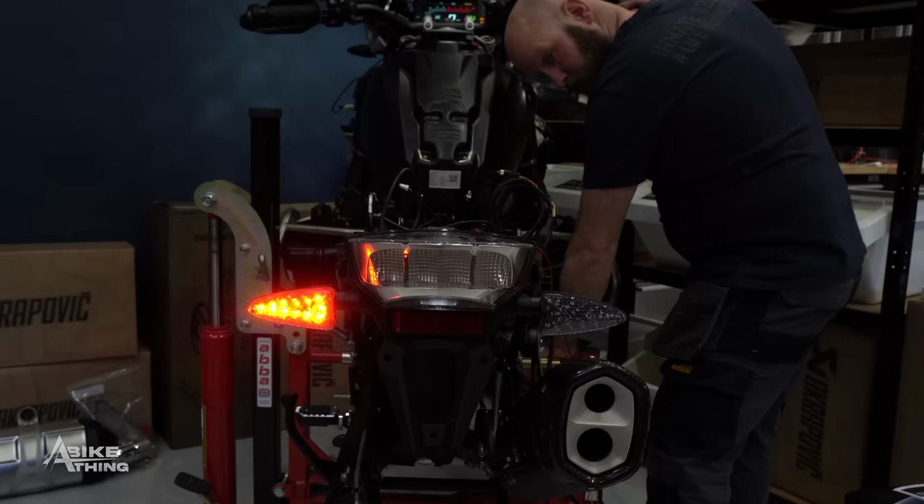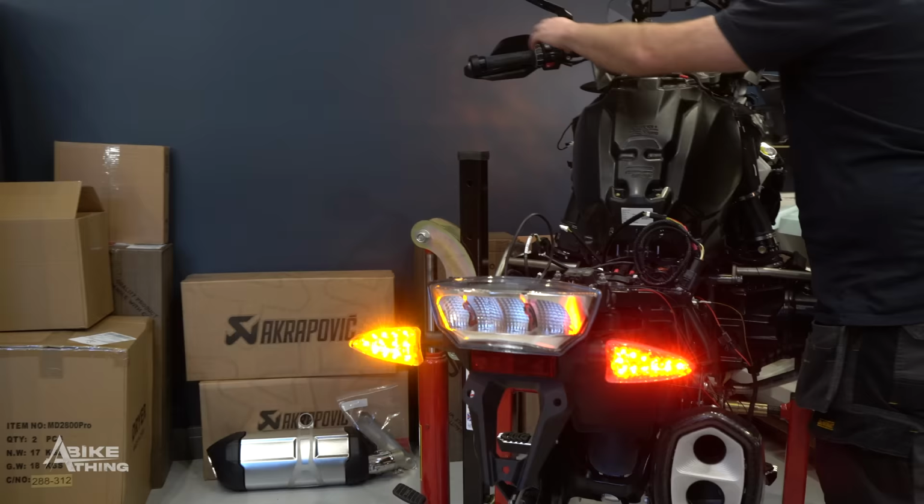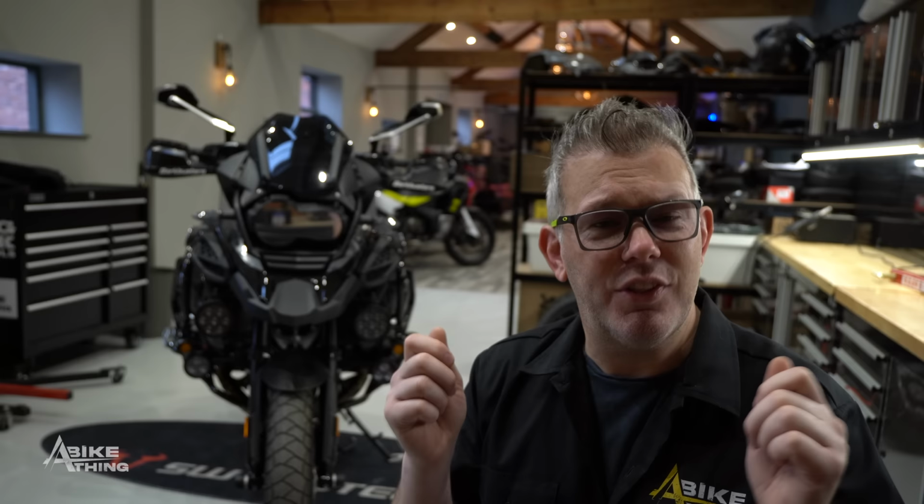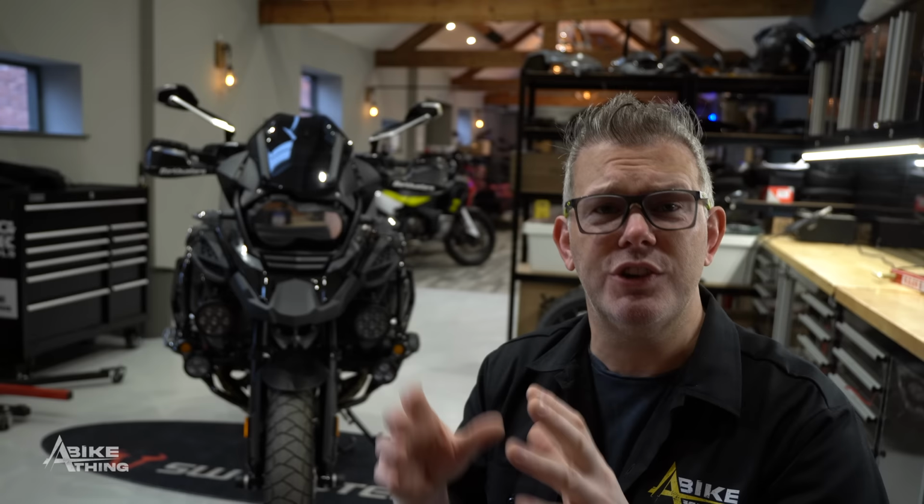I think the key thing I should have mentioned right at the beginning of this video is they are plug and play. You just unplug your factory turn signals and you plug these in. But you don't stop just there. There are then these other wires that are coming out from each turn signal. So on the newer bikes, it's just a single wire. On the older bikes, there's a couple more wires, but the instructions inside are very simple.